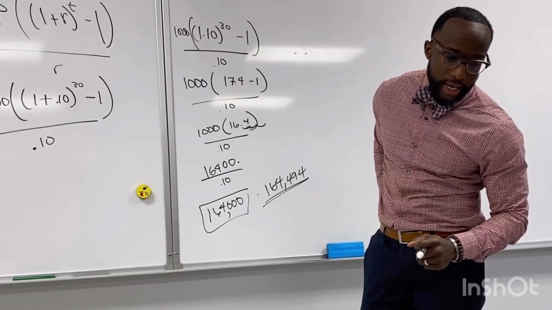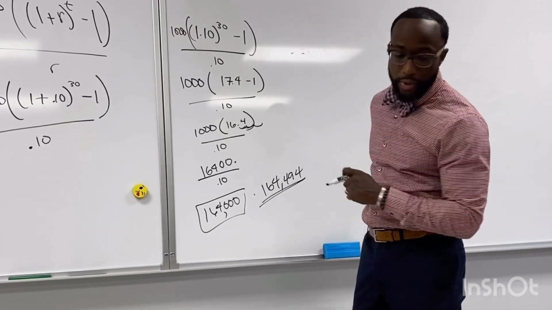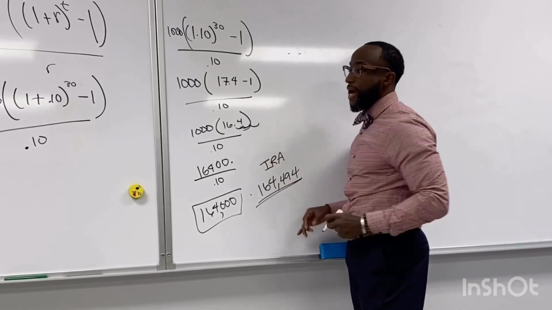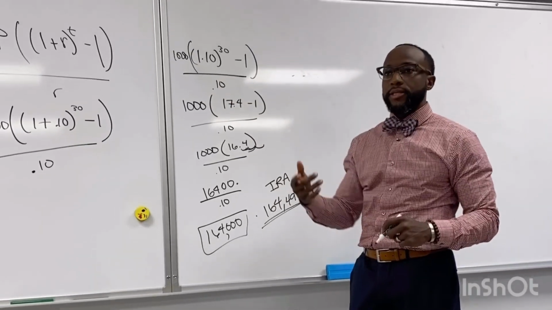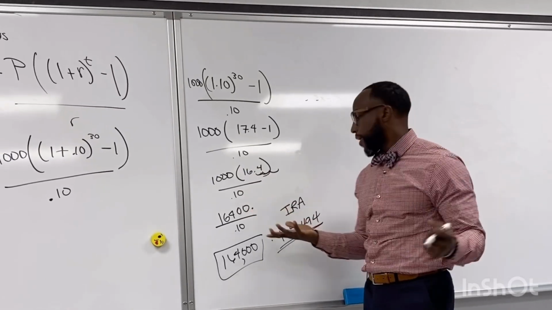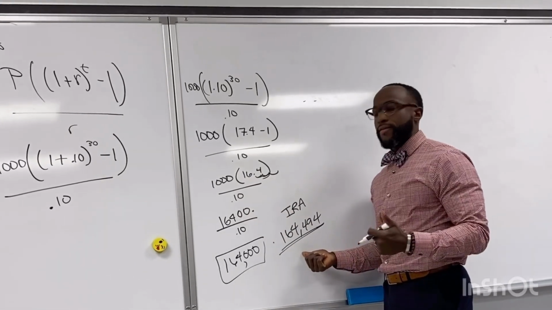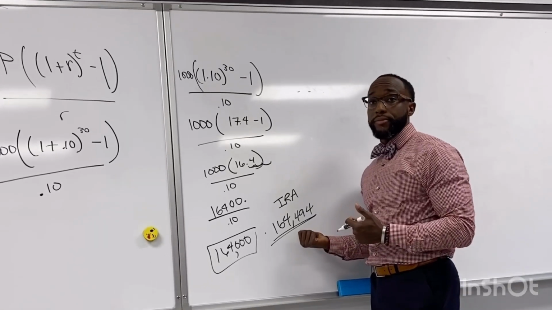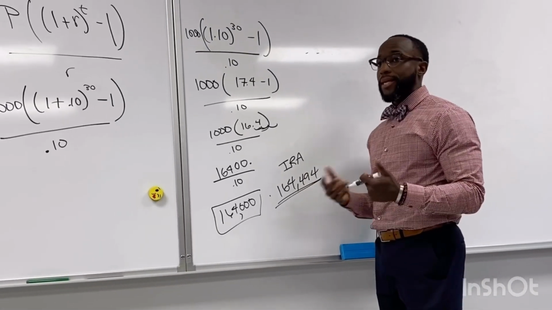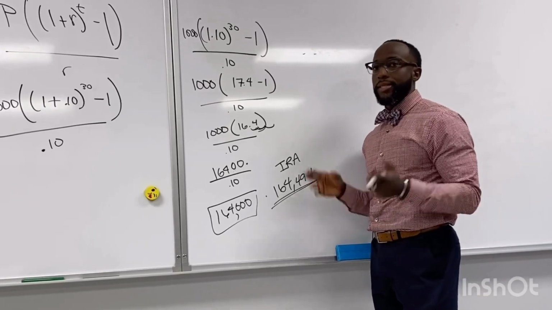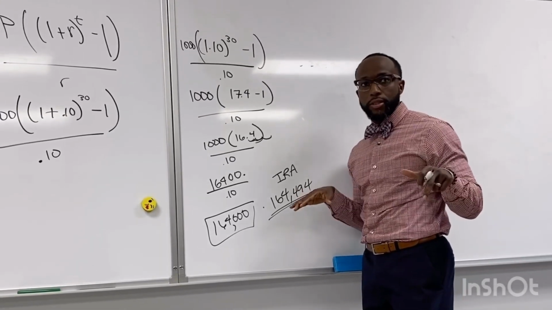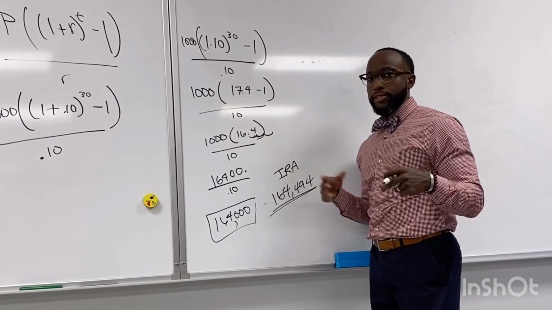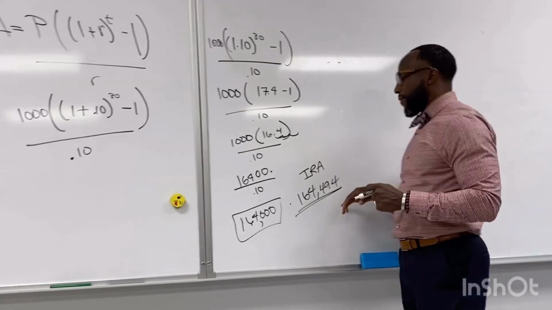Here's another part. This is how much the IRA is after retirement, in 30 years. Retirement age is 65, so at 65 they would have $164,494 in their account waiting for them as they go into retirement. That's a lot, but it's not a lot, because when you retire you're no longer working, so you're living off this money until you die. So you need more money.